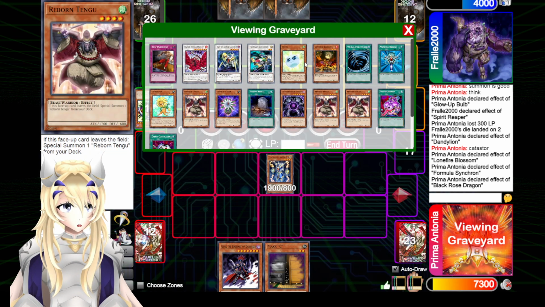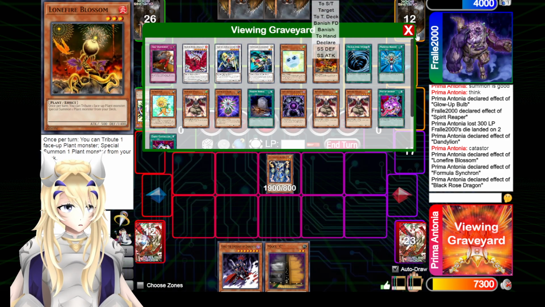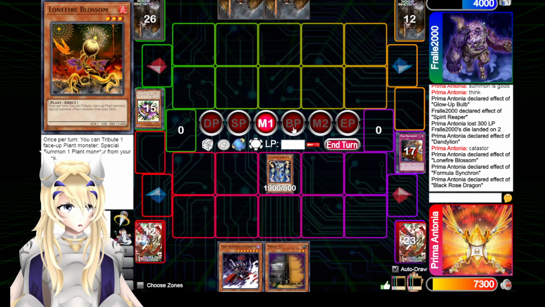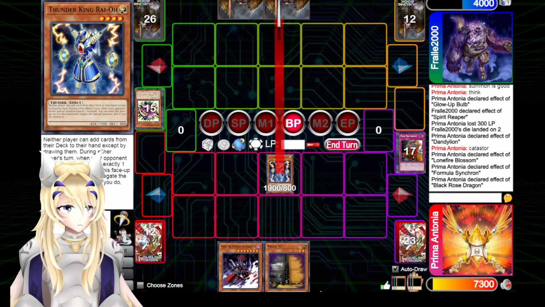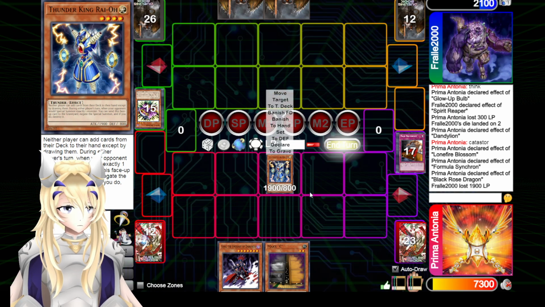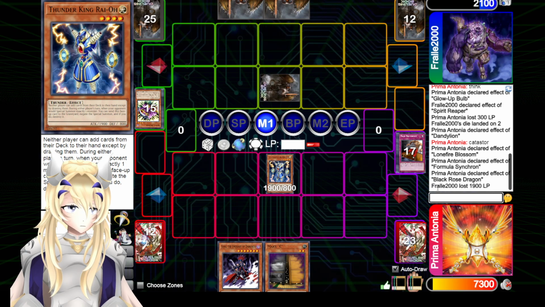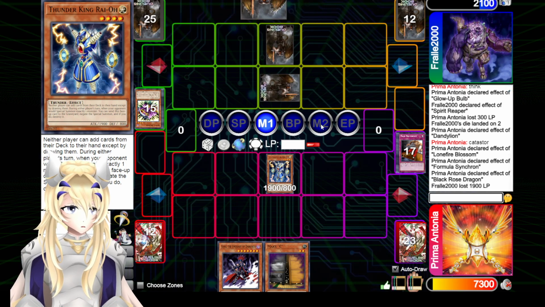So we've used Bulb. We still have Spore Effect, which will become either a level 2 or a level 8 for like Stardust. But let's poke. I'm scared of Gores here, but alright, we're good. Alright, he's gonna set a monster, set a card. Alright.